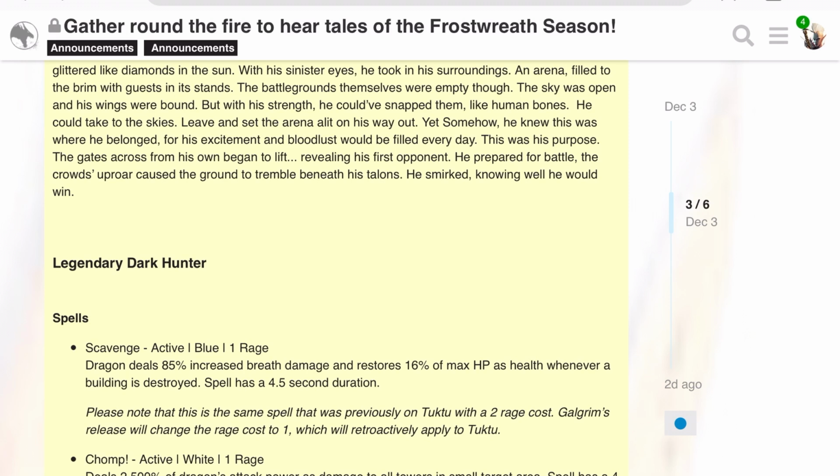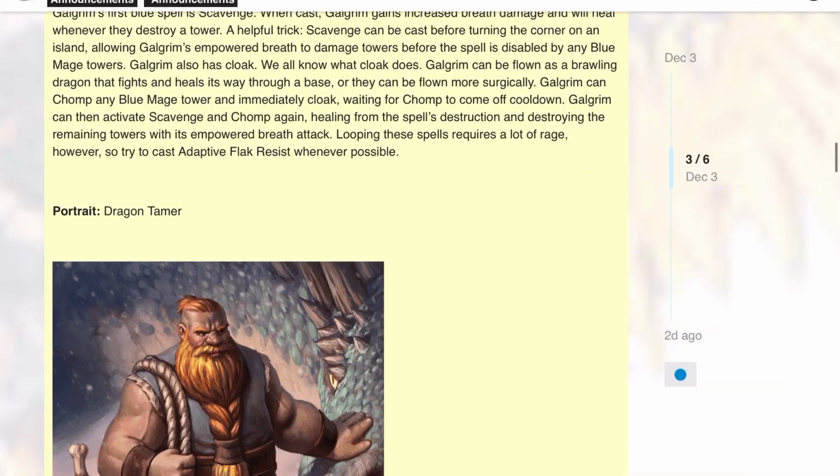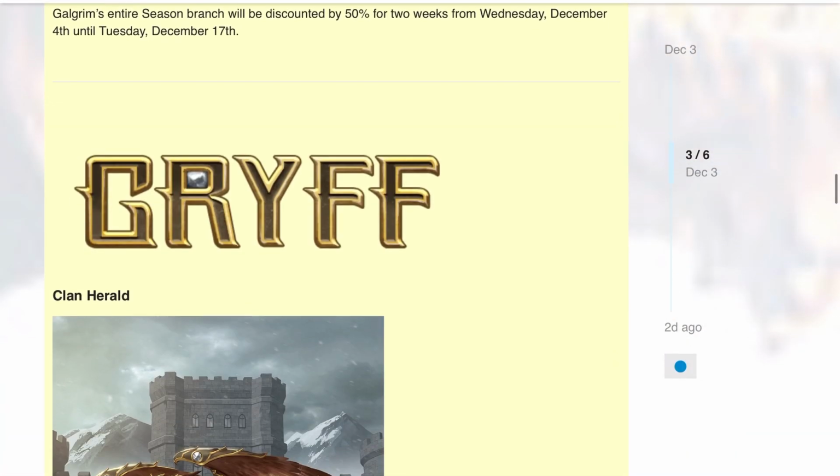In this video, we're going to be talking about the Frost Wreath season. Talking about each of the dragons, the legendary ones. We're going to go over the mythics in another video. I know I already went over the hunter, but I want to go over the hunter again with the detailed skills, because that really has changed my opinion on the dragon. But I'll go over that again in a separate video. In this video, we're going to talk about Galgrim and Griff.